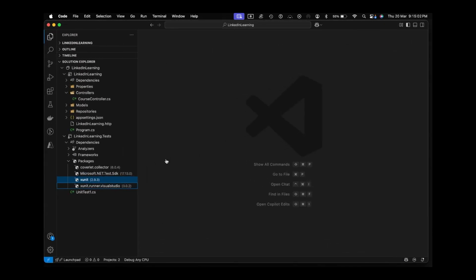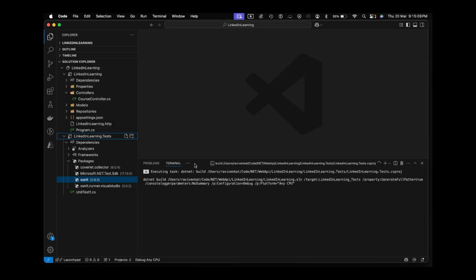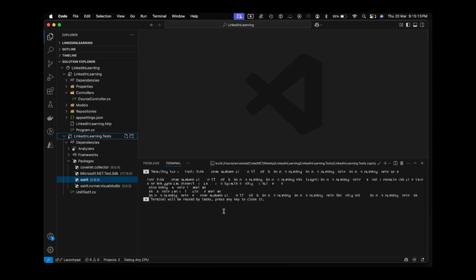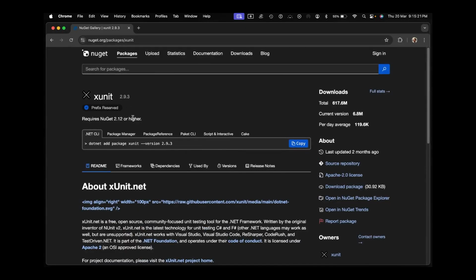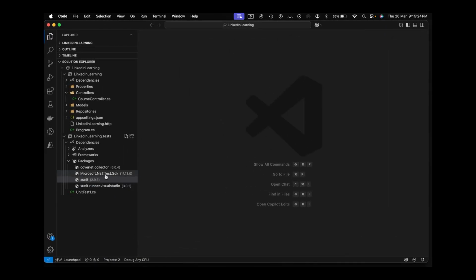Once these are all updated, right click on this, build. You see? I just want to make sure XUnit is 2.9.3.